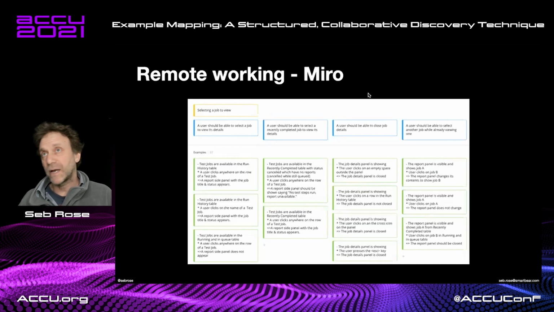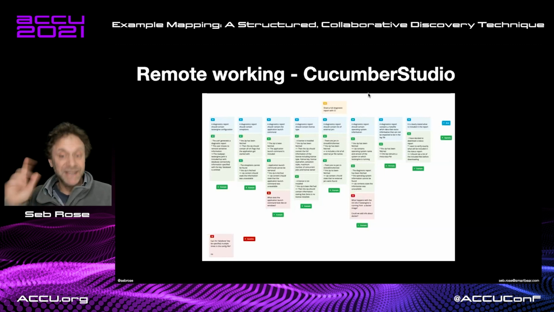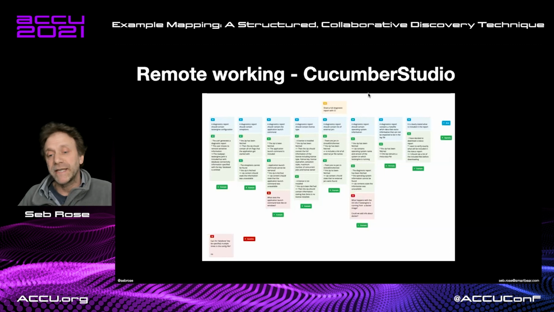More recently, Miro has come along and has become, among many of the people I'm working with, a de facto shared whiteboard. It has a user story map template, which, although it doesn't have the right colors for the cards, you can change the colors, as you can see here, into the yellow, blue and green to conform to the standards. And it's a very useful way for doing online collaboration. And finally, there's a tool that we're working on at SmartBear called Cucumber Studio, which includes a dedicated example mapping piece of functionality. It has a little bit more functionality because it's designed specifically for example mapping, but nonetheless, it does the same job as Miro, MindMap, and Google Sheets.